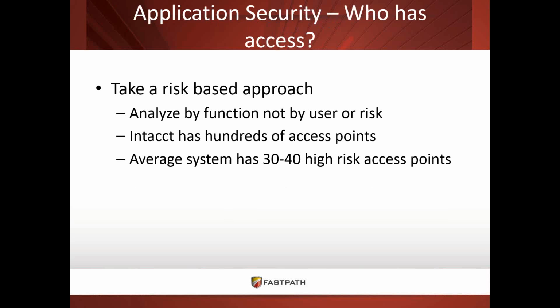Just flat out, who has access? Who are the users in your system, and what access do they have? And again, there's that take a risk-based approach comment again. What we want to do is take a risk-based approach. I'm an auditor. When I go into an organization, I don't ask, what does Homer Simpson have access to? I don't want to know what a specific user has access to.